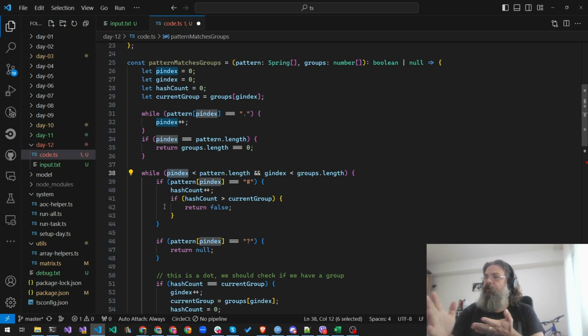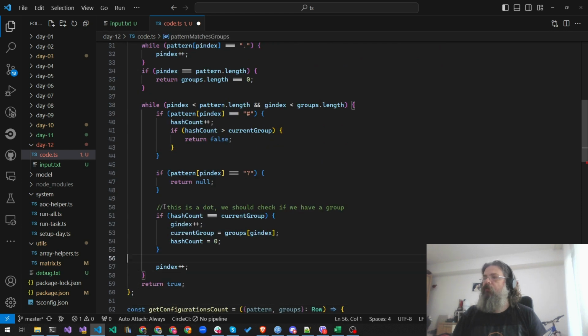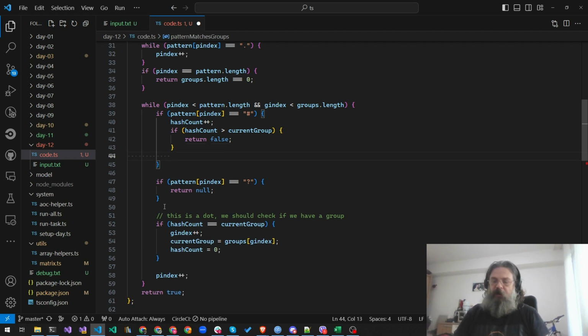we're inside the pattern, and we need to continue. So if the pattern of p-index is a dash, then we just need to check and add it. We're not moving to the next group, we're not doing anything, so we can just say continue here.